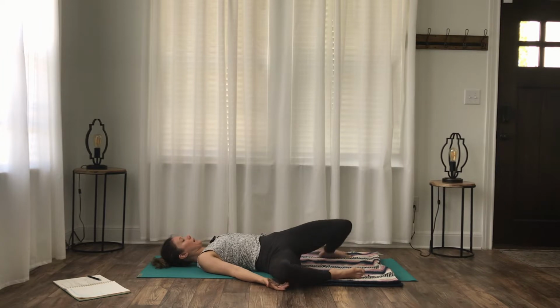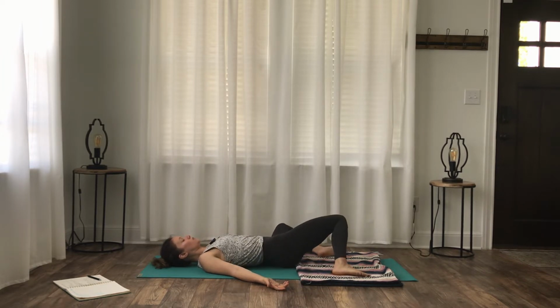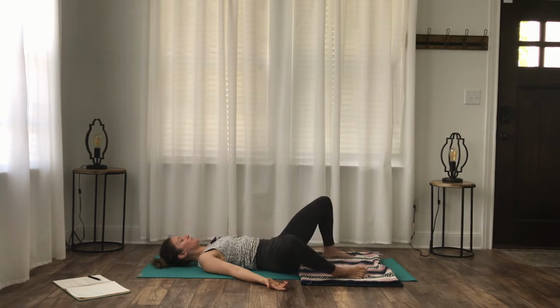Then bring the knees back through center, let the knees fall to the left. And once again, just notice, where do you feel the stretch? Then come back through center. We'll go a little bit faster, moving side to side.